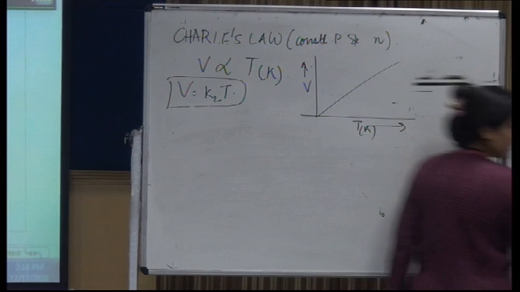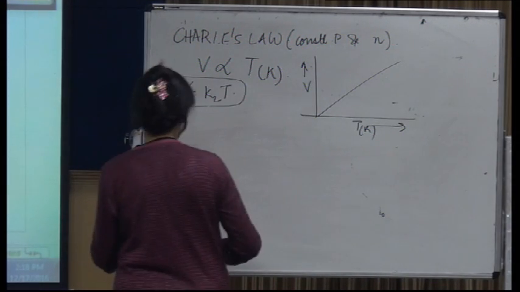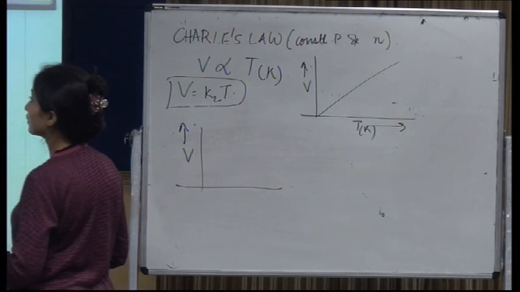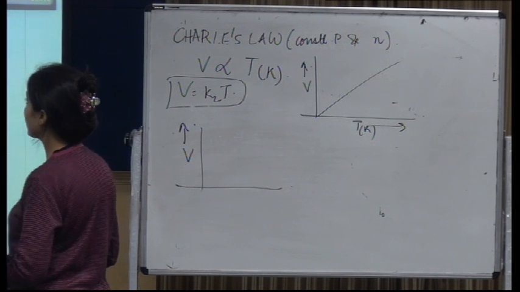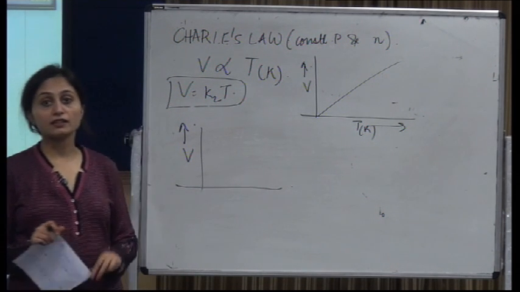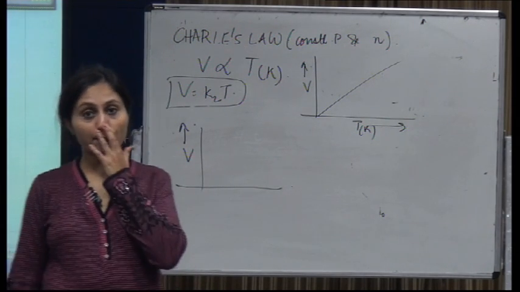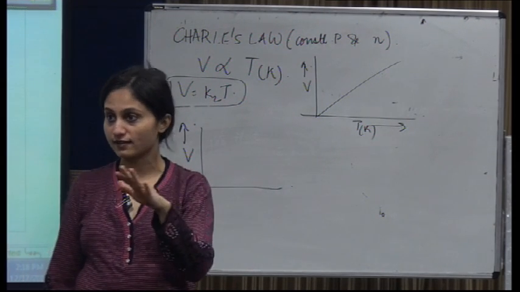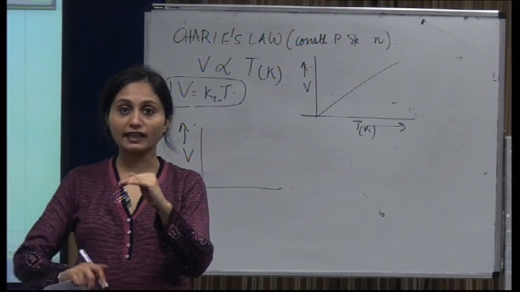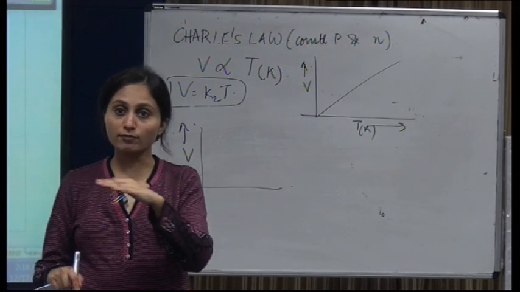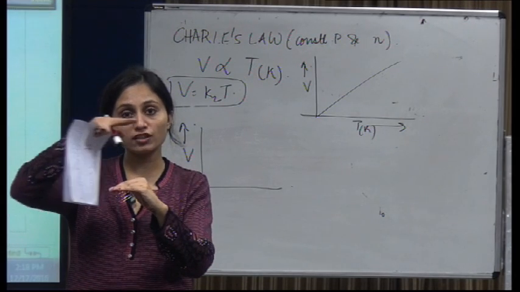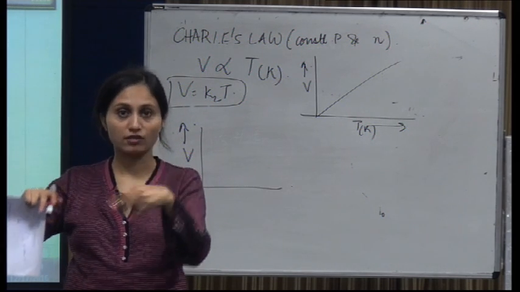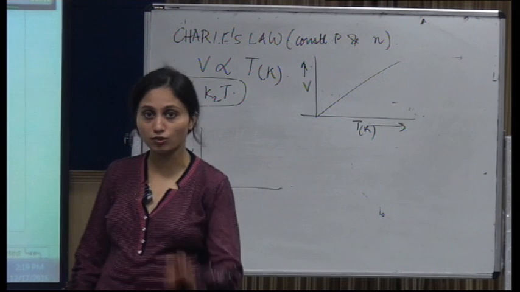You could have also drawn a plot of, say, V, plot a graph between V. See, volume, we are keeping the pressure constant, means there is one way of keeping the pressure constant. I have given you a volume, say initial volume was say around 2 ml of the gas. Okay, now that 2 ml I can take up in a big vessel. Alright, so I am just leaving that 2 ml there and maintaining a constant pressure. So pressure can be maintained as a constant while allowing the volume to expand within a particular region of space of the container. So don't worry about that.